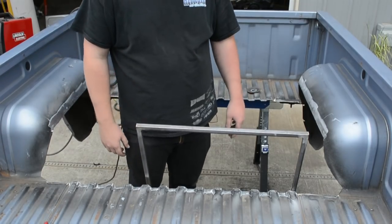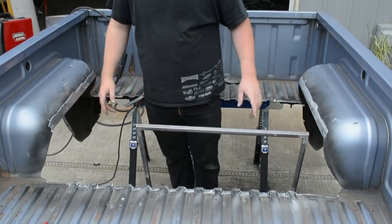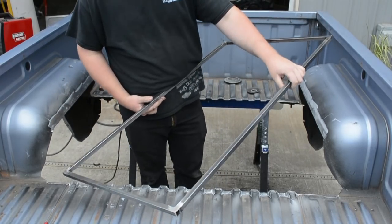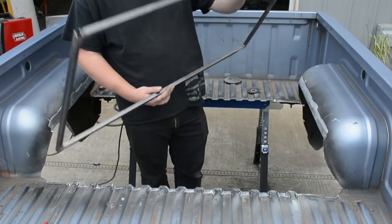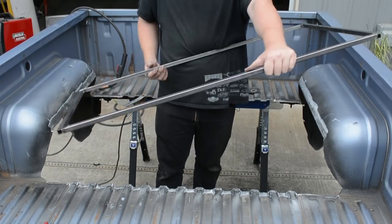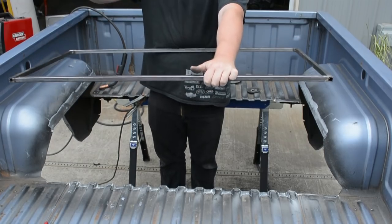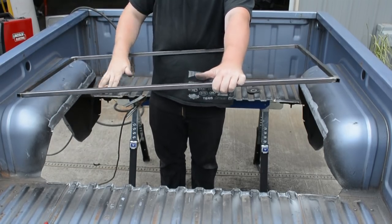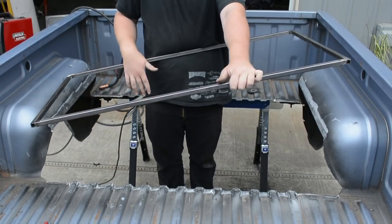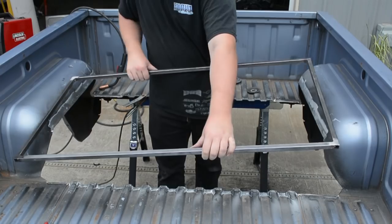And to get this all set up correct, I got the center line of the tubs marked out where the center of the hump's gonna be. And I made a frame, just a quick basic frame out of some 5/8 square tubing. So we marked the center of the little frame and then the center of the tubs. So that way we can tack the frame to the tubs and then we have a nice flat place to put our tub down onto. And then I have more 5/8 that I'll probably structure the hump up a little more, but for right now I just need a flat place to get this hump in.